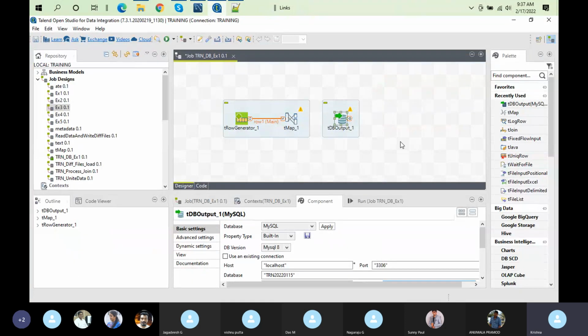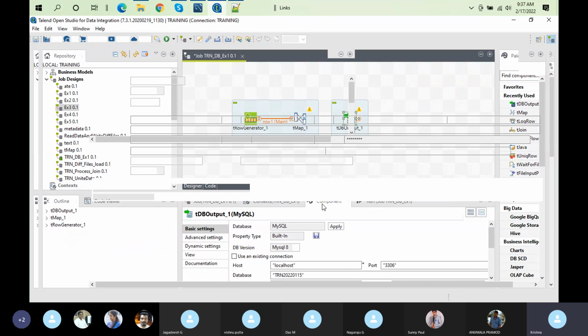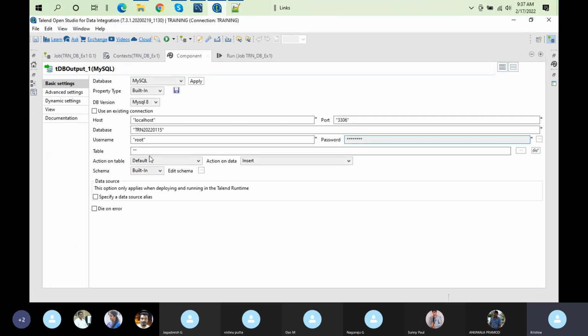So I can give any table name. There is no specific requirement or specific table created by someone to load the data. I want to load the data generated by the row generator into the table. So I'm going to give the table name as row generator.